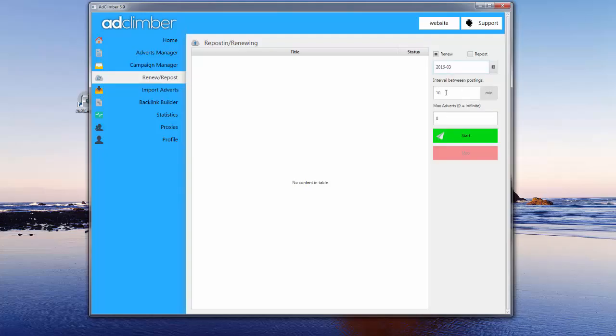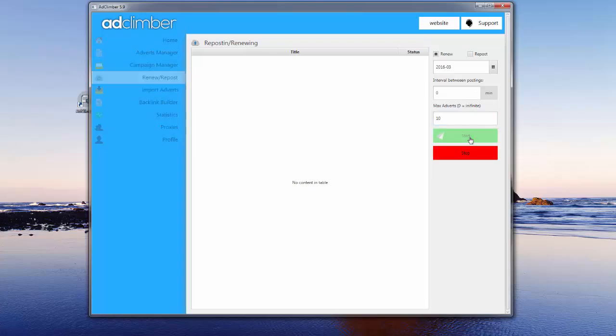Now when you're renewing ads, you can renew those ads much faster. You can actually set this interval down to, let's say, 1 minute and automatically post the ads in really fast. What we can do here is actually set it to 0 minutes and observe our safety break, and this will allow you to basically renew ad after ad after ad until our safety break kicks in and logs out of your account for 30 seconds and continues the process. So you can put any number in here, upwards of 100 or 0 is default. Let's just look for 10 ads right now to renew back in.